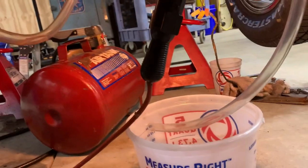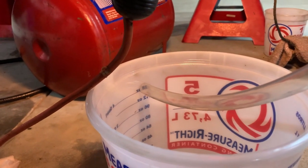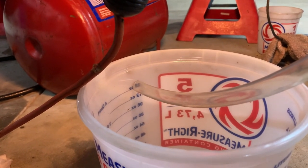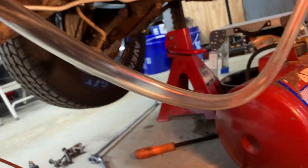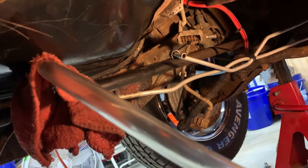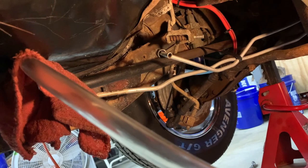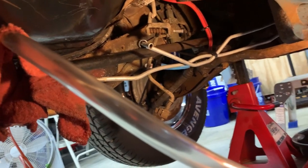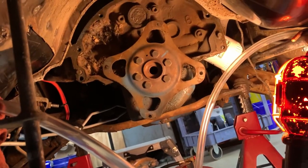Hook it through one line and flush it till it's clear, which takes about half of that, but I go ahead and flush it all the way through. Then I blow it with air, clear it out, and now I'm good and ready to go back. I'm going to change the lines and reverse flush it. Blow it out with air, and that way the coolant tank and the lines should be as clean as I can get them anyway. That's the plan.